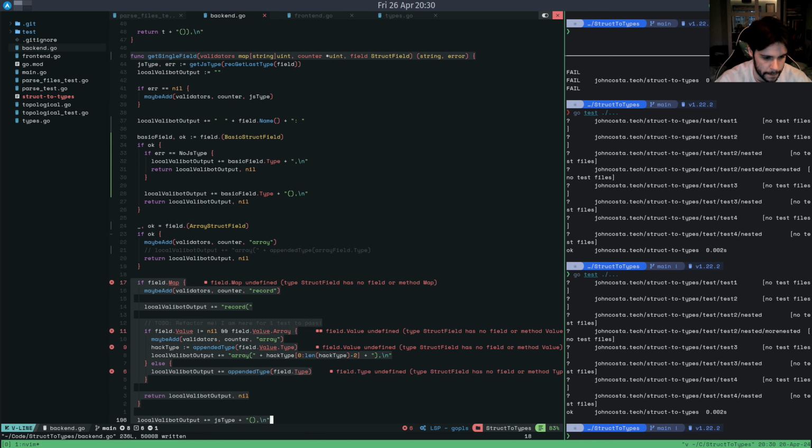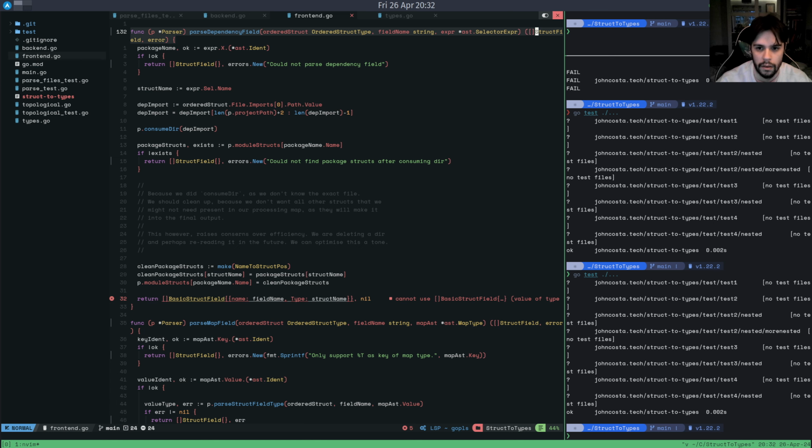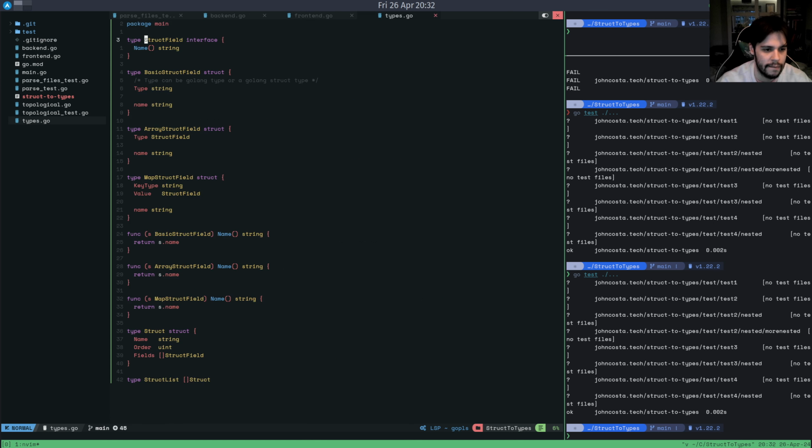After we do so, we return a basic struct field with name, lowercase, type, what? Wait, what? Basic struct field? Yeah, but it assumes same interface. Isn't that like the whole point?